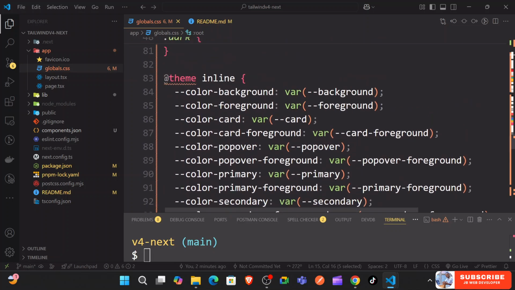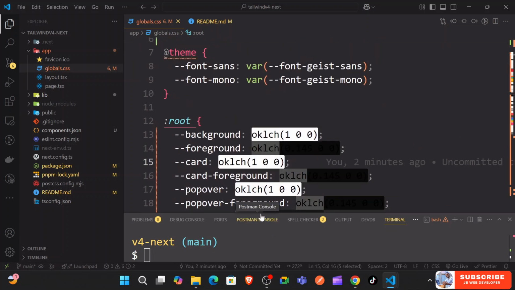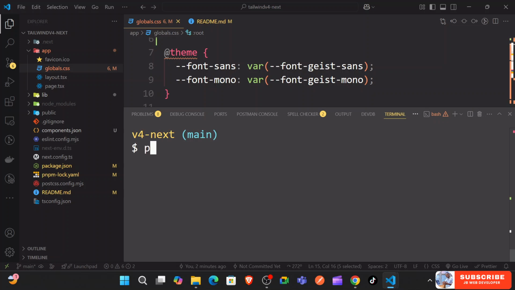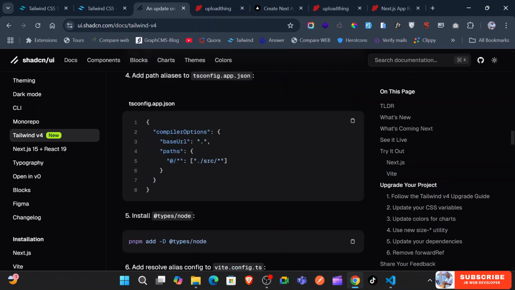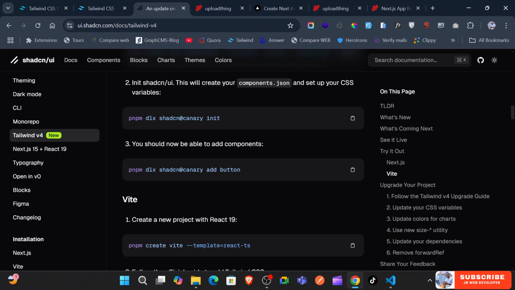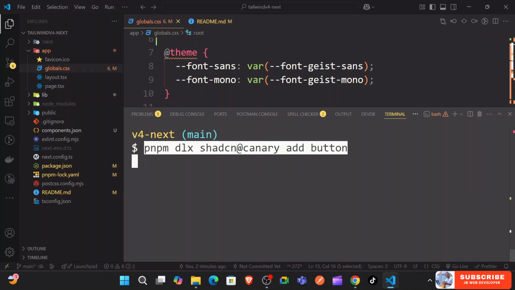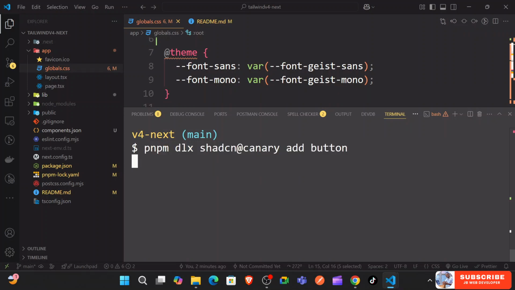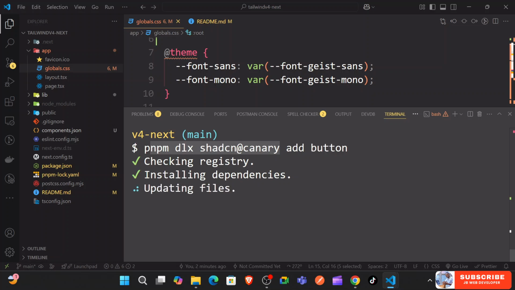So let's just go ahead and add a button and see if everything still works fine. So we're just going to add it with pnpm. Remember, we're using v4, so if you are going to add a button, you need to use this canary, so everything is prefixed with canary. For me, that one is already a turn off, because in the future this is going to update and stabilize. I don't think the project, maybe they might just change some things again.